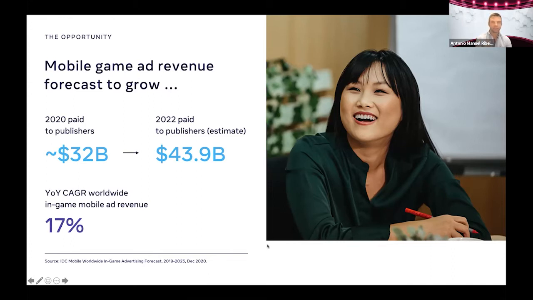And even considering the iOS changes in 2021, which we've all kind of obsessed over the past year or 2 years even, the IDC still predicts that worldwide mobile in-game revenue for publishers will hit almost 44 billion in 2022 versus the 32 billion achieved in 2020.